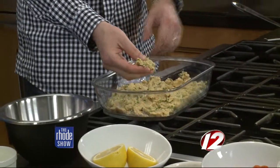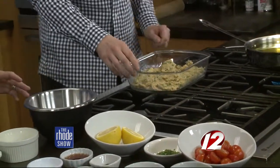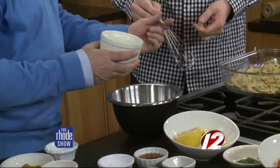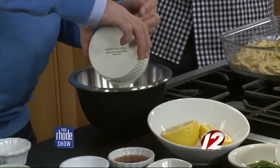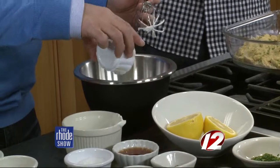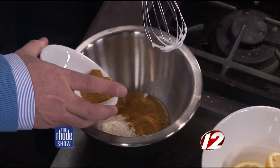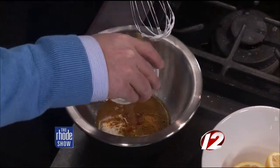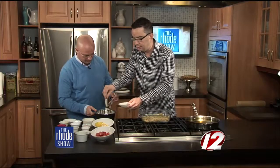I'm going to form these and put them into the grapeseed oil to fry them. While I do that, I'm going to have you make a little yogurt sauce. I've got some Greek yogurt — it's the thickness and the flavor; it doesn't have anything really added to it, so it's just pure yogurt. Add all of the lemon juice, about half that curry powder — curry is such a loud flavor, use as much or as little as you want — then a little bit of honey and a touch of chive. Whisk that together, and this is going to be the sauce that goes with the beautiful fritters.